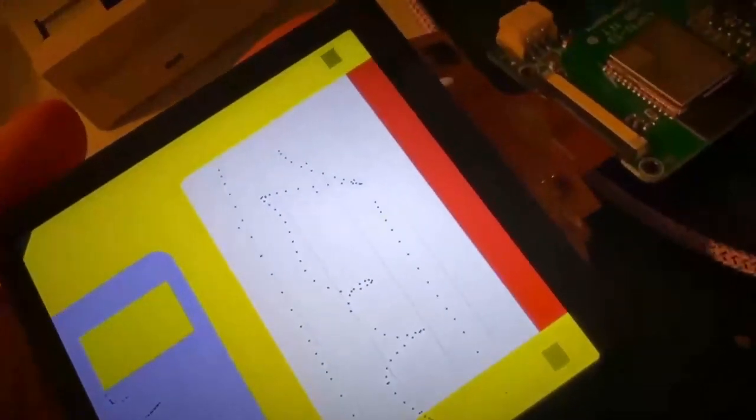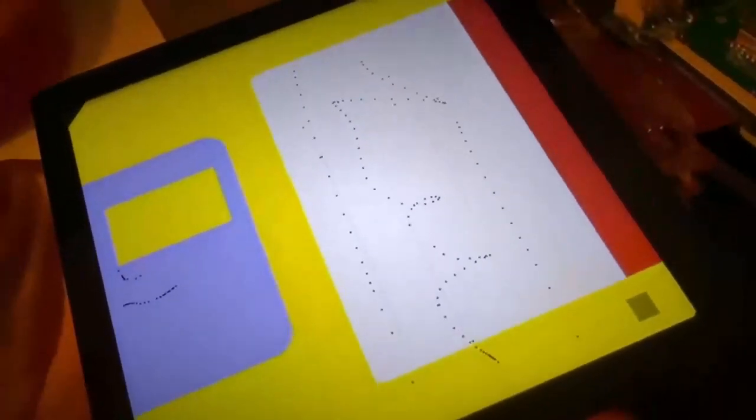It's a floppy disk image on this square display. It's in a floppy disk drive. So this is a 720 by 720 square display, and it does have a touch screen on it, so you can draw. I'm just doing dots, but of course you can have it draw lines and stuff. And it happens to be almost exactly the same size as a floppy disk, so it's kind of fun. Somebody had the idea of, oh, you could have a smart floppy. It'll show what's being emulated or something. Yeah, it's kind of cool.